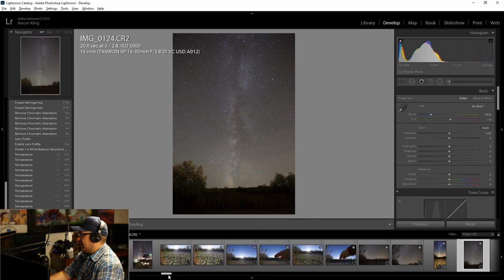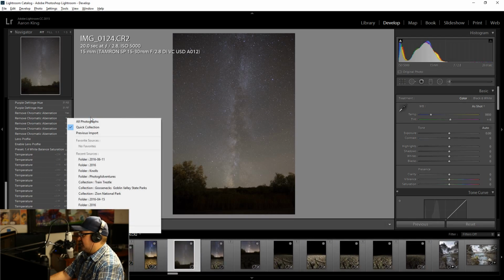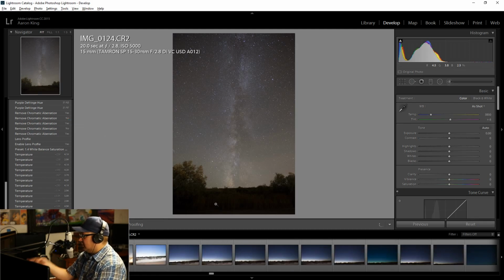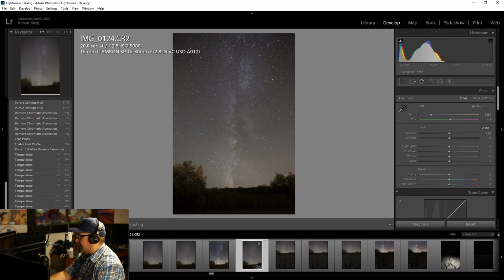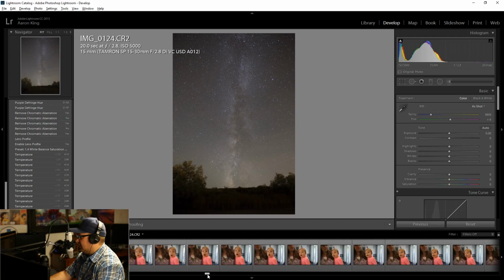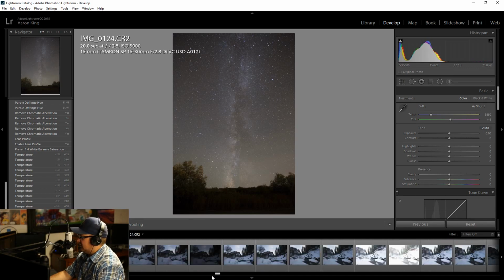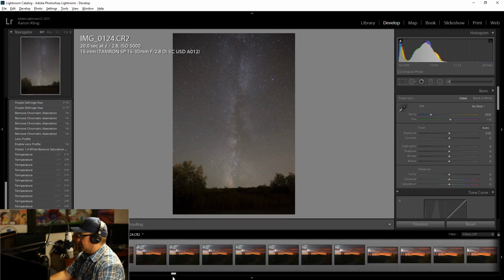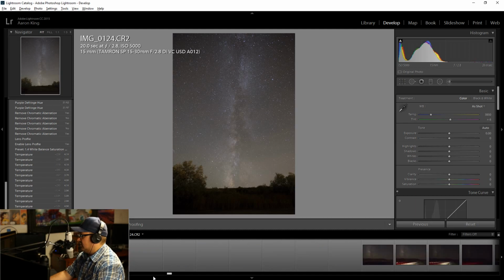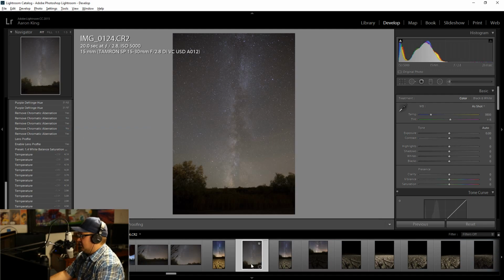I'm thinking that my other images are not going to be in this quick collection. So let me see if I can find it in all photographs. Please work, Lightroom. All right. Let's go back to some of my early images. Oh, here's my kids. Oh, Yosemite. Wow. Lightroom is such a pain sometimes. It's slow, and then it just jumps around. Let's go back to quick collection. Click on this, go back to all photographs, and so you can see what I'm talking about.